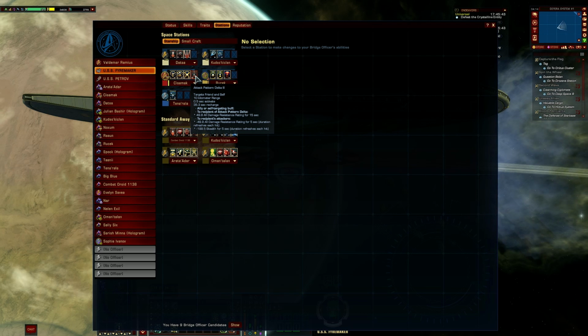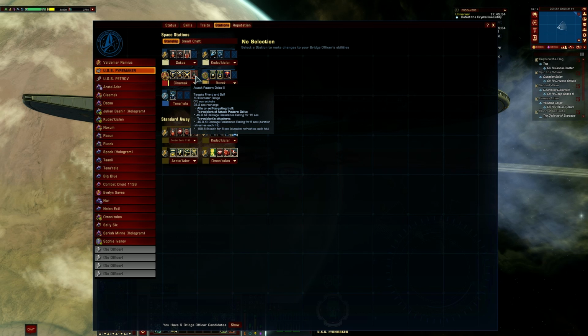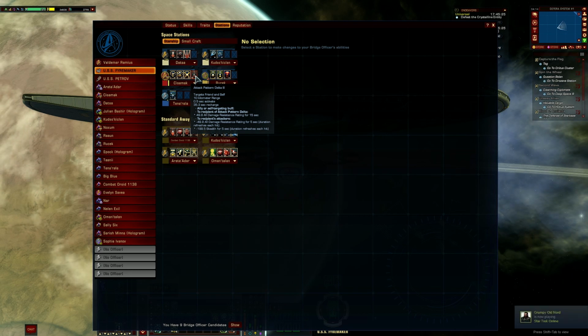Because I have a duty officer that helps with the threat this causes. And the reason I'm not using Beta 3 on this particular ship is because the ship does not have cruiser commands, so therefore it does not have attract fire. So I have to compensate for that by other means to get my threat gen up.